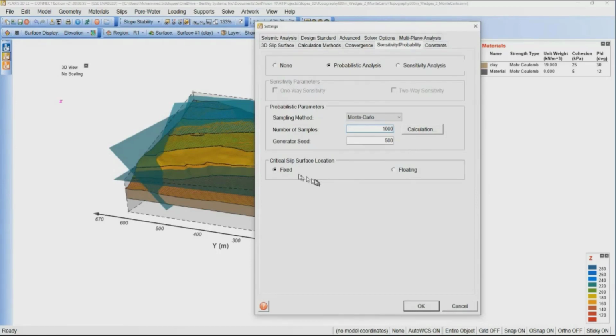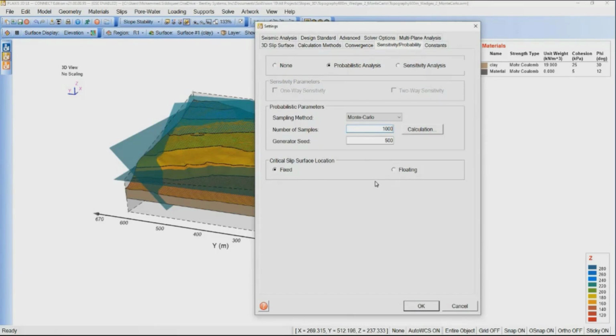There are two other selections for the critical slip surface location: whether it is fixed or floating. Initially, the analysis tries to get a deterministic solution of the embankment, and using that deterministic solution as fixed, it tries to vary the material parameters according to the material model. I will show you those material models a little bit later. From that variation, you get the variation of the result as factor of safety, run 1000 times, calculate the number of failures among those 1000, and calculate the probability of failure: the number of failed samples over the total number of samples, multiplied by 100.